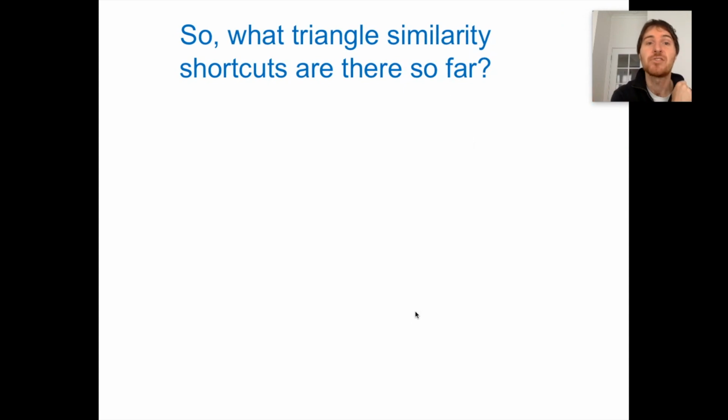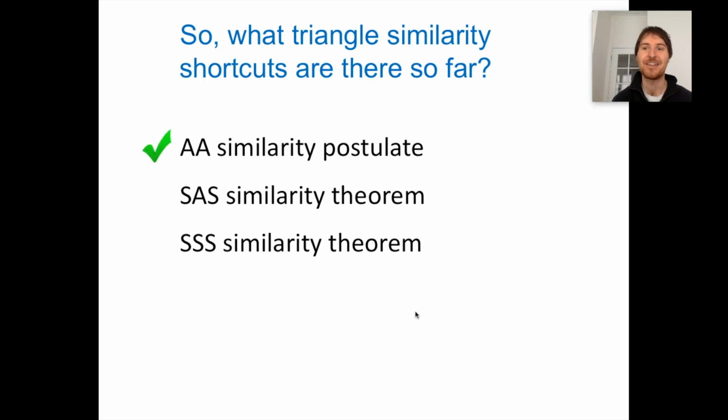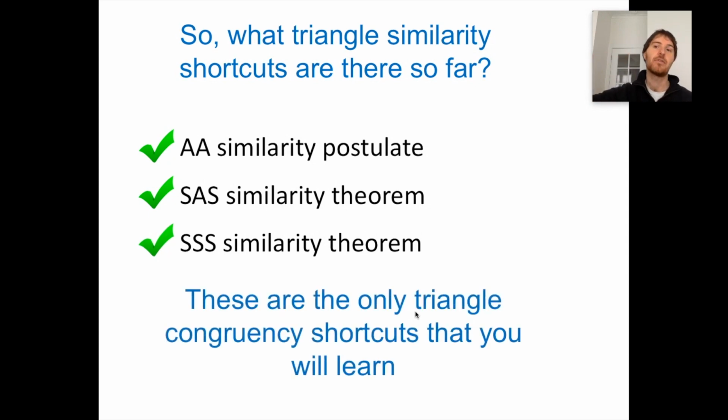No, not really. Okay, so what triangle similarity shortcuts are there so far? Well, there are 3, and those are the last 2 proofs, the only ones that need to be proven for you, because there are only 3 triangle similarity shortcuts that you need to be worried about using this year. Triangles can be similar if they have 2 angles that are congruent to 2 angles of another triangle. They're similar through the AA similarity postulate. They are similar if they have an SAS similarity correspondence. That means if one angle in one triangle is congruent to an angle in another triangle, and the sides that include the congruent angles are in proportion with one another, that's enough to deduce that the two triangles are similar.